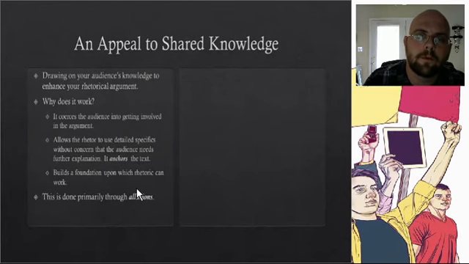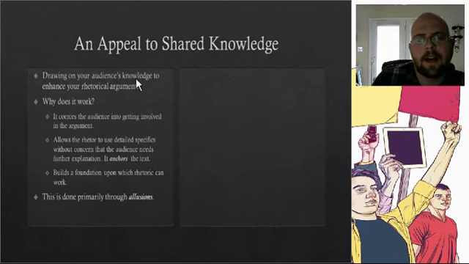And these appeals to shared knowledge can help you as the rhetor keep the audience's attention, but also kind of draw on a larger amount of information than you really want to dive deep into. Okay, a lot of times when we make comparisons or when we make allusions, we're trying to bring in this outside knowledge so we don't have to talk a ton about it. All right, so you want to enhance your rhetorical argument by drawing on the audience's knowledge.